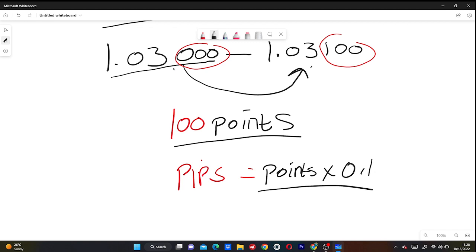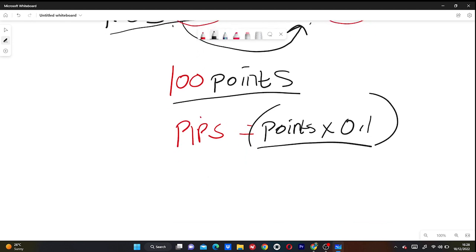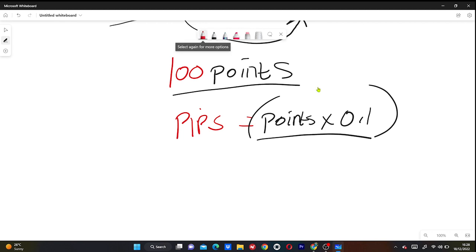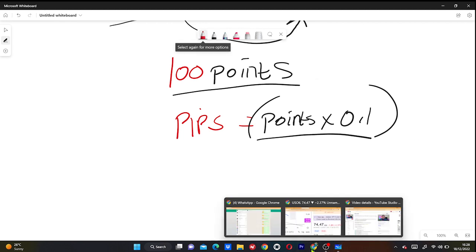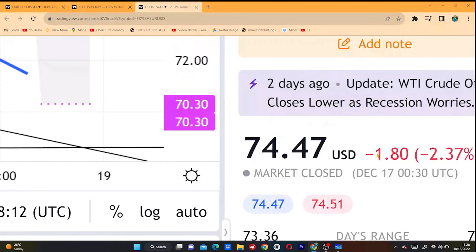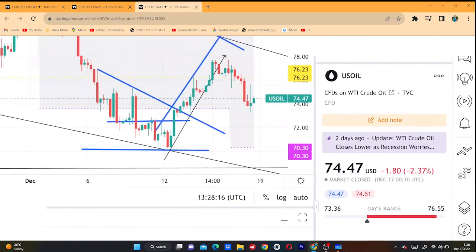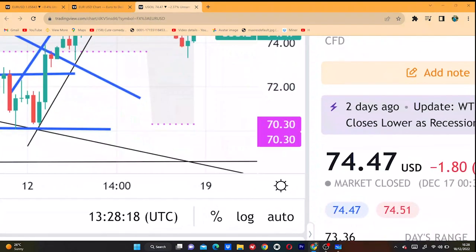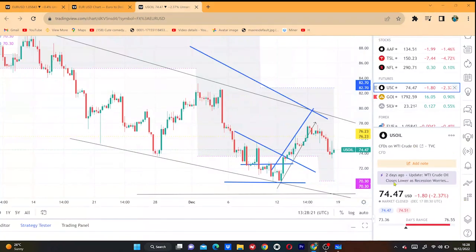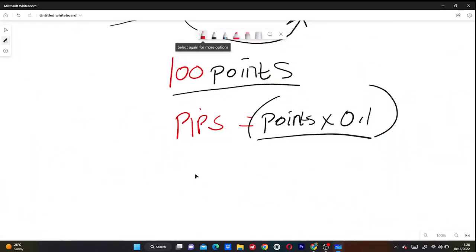0.1, but most of the time when you can't calculate profit and loss, you don't get that one. The reason I'm saying pips is because, for example, when you go to TradingView and you get, for example, US oil, or maybe others, after knowing their digits, you get 74.7, and then you can approximate how many points you want over here.